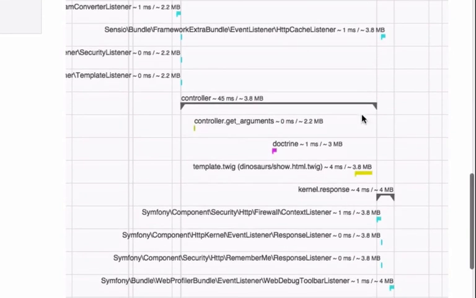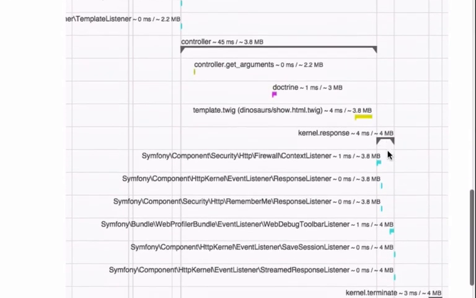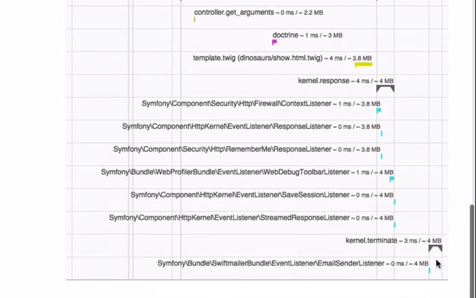After the controller, the kernel.response event is dispatched. It has a few listeners. And there's kernel.terminate. Brilliant. So guys, it's just events, call the controller, then more events. Yep, that's really it. And now that we've journeyed to the core of Symfony's request-response flow, let's bend this to our will to do some crazy custom things.